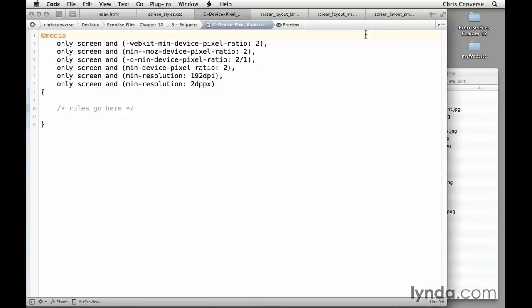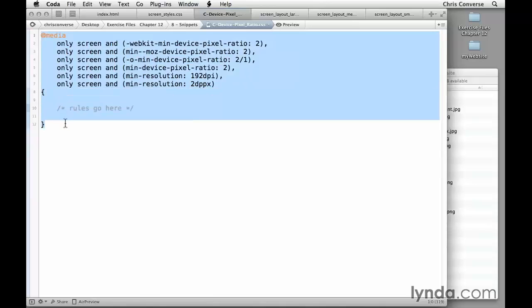Now this snippet contains a media query that has support for a whole series of different web browsers, and basically what they're doing here is they're picking out whether the device ratio is set to 2 or higher. This is the high definition or 240 pixels per inch. Now again, a lot of devices support higher resolutions than this, but if we set this to 2, we can at least pick out high definition displays and anything greater. So down here we have our "rules go here" comment. So let's come in here and copy all of this code.